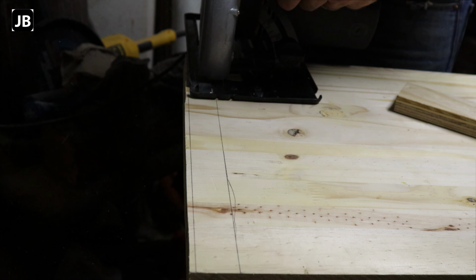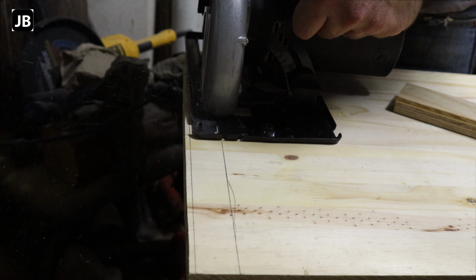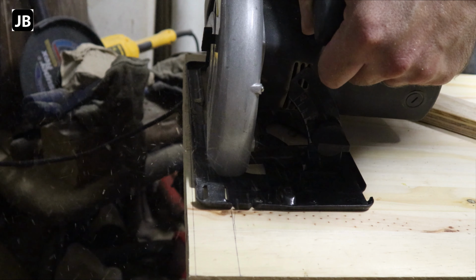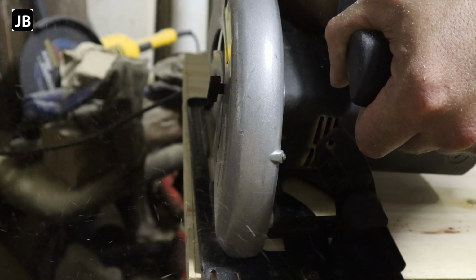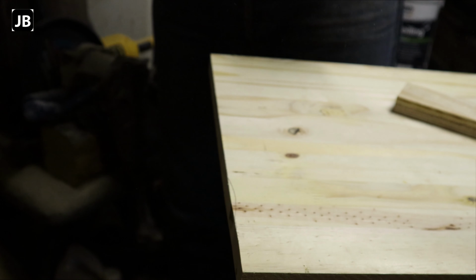Right, take number 3. Here we go. I decided I'm going to do it by hand again. I don't have a straight edge for this thing. That's probably a project that we'll do in the future. So over here I think this is about as good as it's going to get. But I told myself, if it's not straight now, I don't know what I'm going to do. So we just did a bit of concentration and went for it. And here we go. Didn't come out too bad.